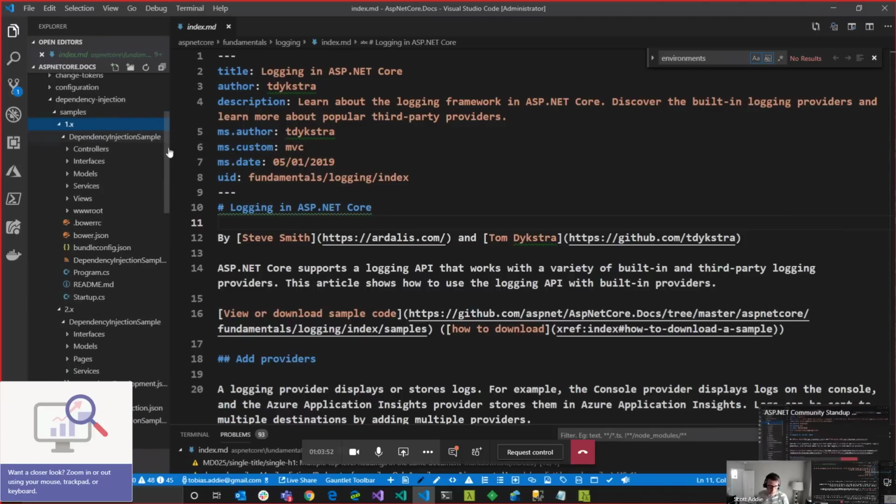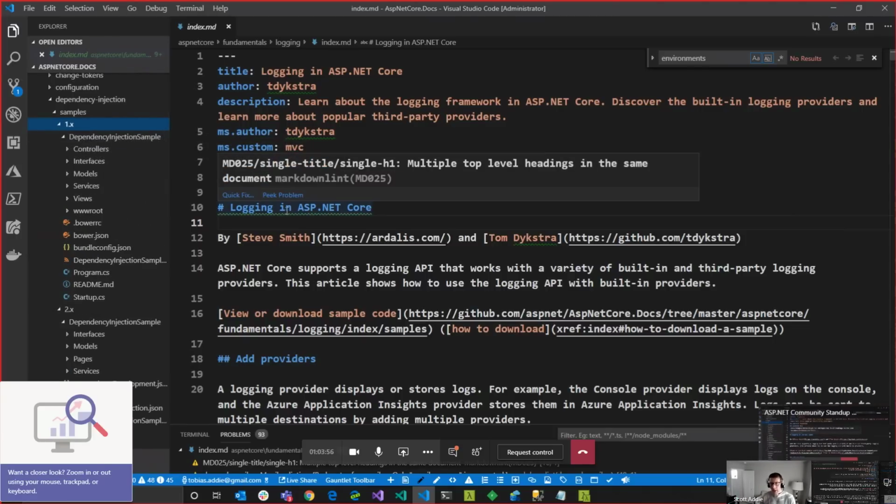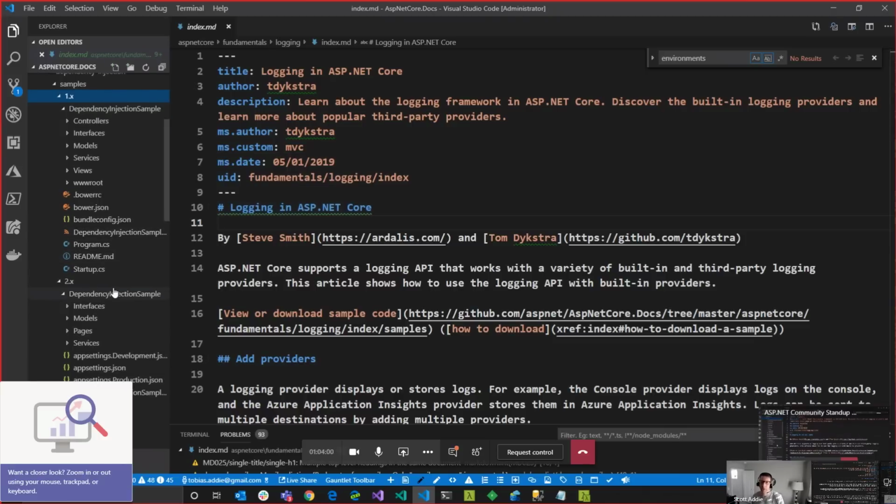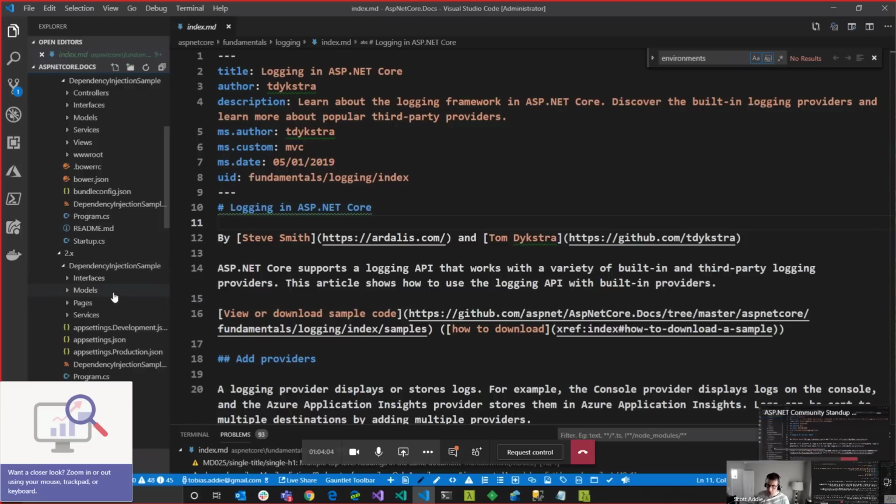In this case, we have 2 different sample apps that go with that doc, a 1.x, meaning ASP.NET Core 1.x, and a 2.x. Now, when 3.0 is released, chances are we'll have a 3.x folder out here, and that's how we've been creating samples and organizing them in this doc set.